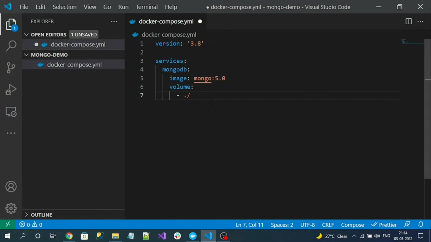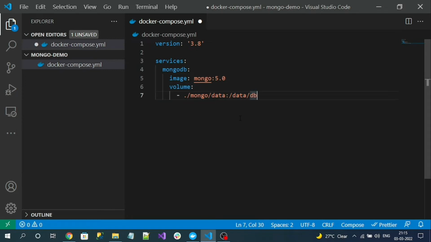So mongo/data: my folder name is mongo, and inside of it the data folder will be created. That should be mapped with the default path of the Mongo database, that is /data/db. So I am mapping this folder path to create all MongoDB related files here. It's an optional thing for learning purposes.